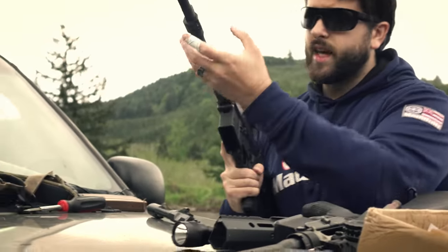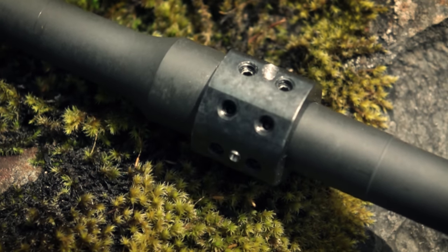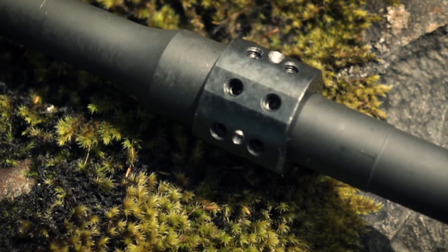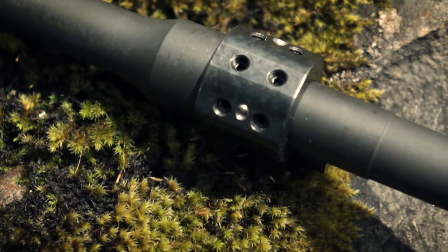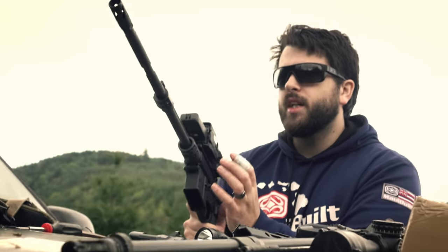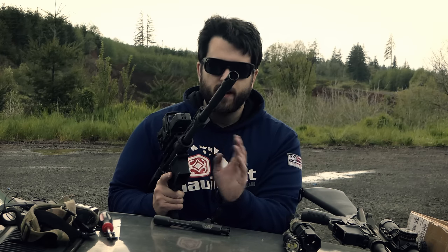Now, up front on the gas block, this is a very portly gas block. You actually have 6 set screws on the piston gas block, as well as a substantially sized pin. The gas block itself weighs like 6 or 7 ounces. It is a chunk of steel. The adjustment methodology is different than the Superlative Arms system. It does not have a bleed off function. It basically has 5 settings.